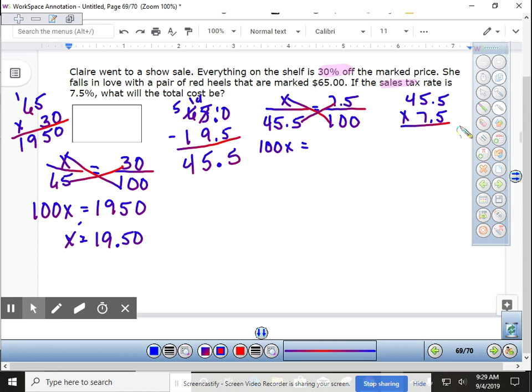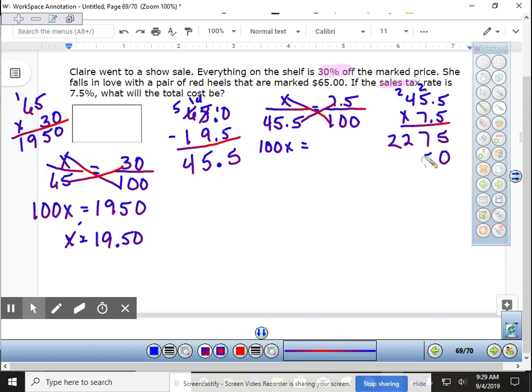If you are taking a test and you do not have a calculator, you have to work this out, which is why I'm doing it right now. 5 times 5? 25. 5 times 5, 25 plus 2, that's 27. 5 times 4 is 20 plus 2, 22. Remember to put your placeholder down, right?